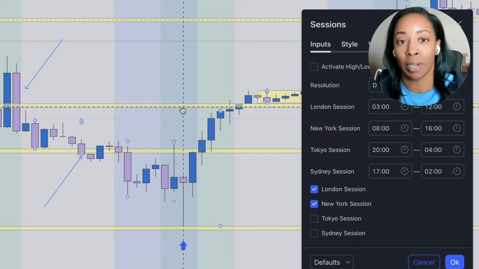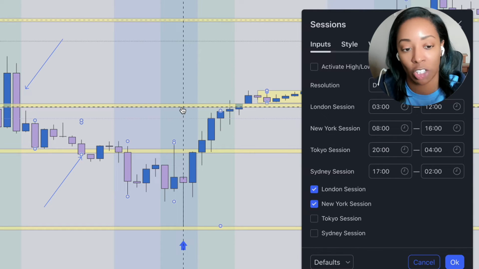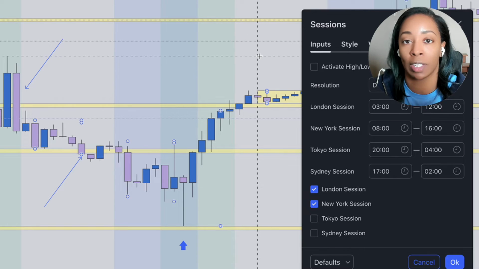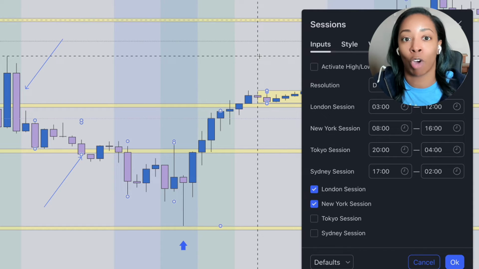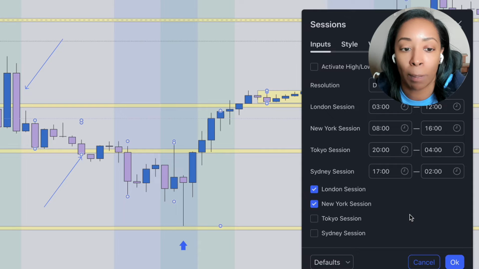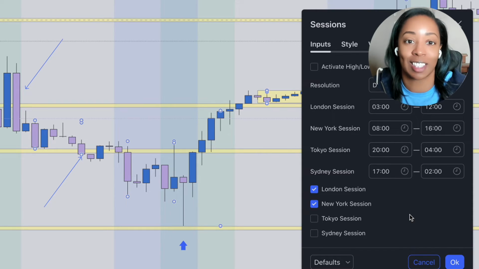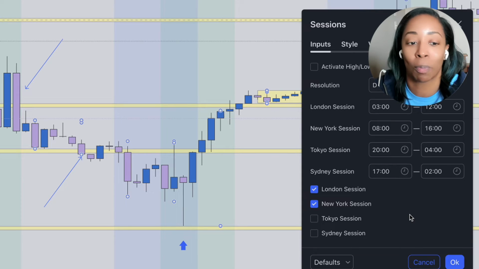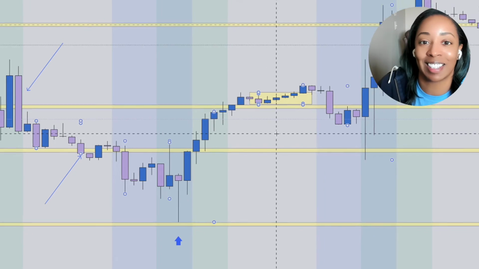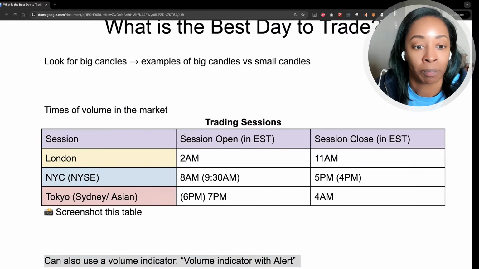Now I don't use this all that much because I'm mostly just looking at the New York session, but it is helpful to know the times in the market where there's going to be a higher probability of having volume in the market. And like I said, volume is very important because that is the thing that pushes price in your particular direction. If it's the right direction, then it's going to be great. If it's not, then you'll probably get stopped out really quickly. So always use stop losses. So pretty much that is that right there.